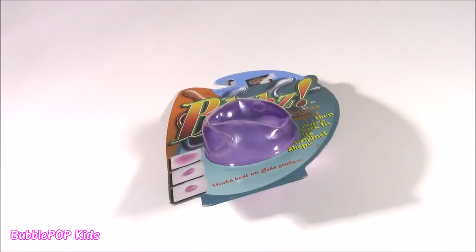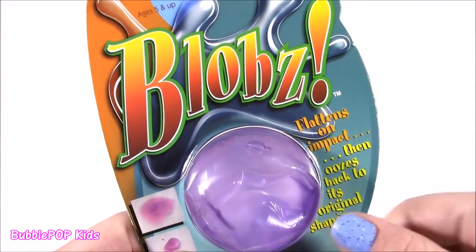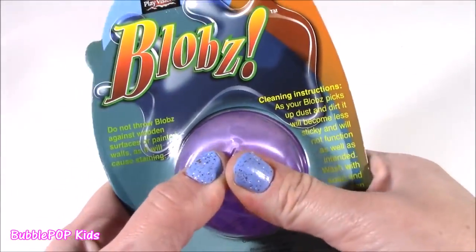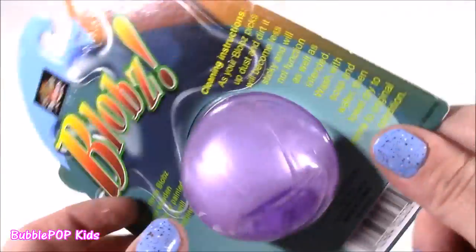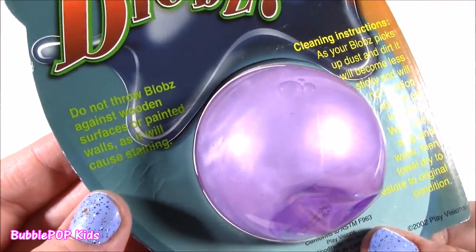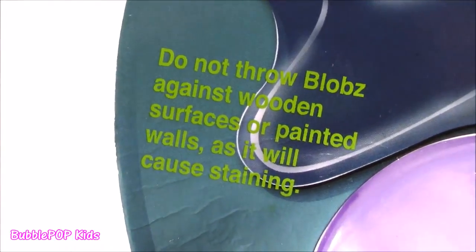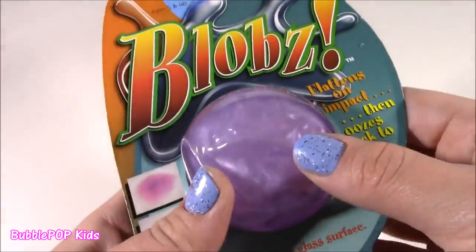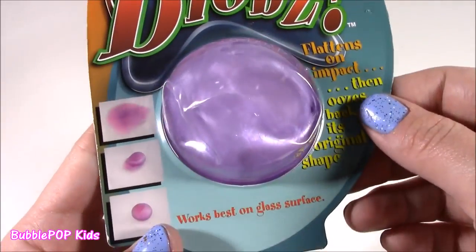Blobs. We made it, guys. We're on to our sixth and final squishy, and I'm not sure what it is. It's called Blobs. This is actually the only one that I had in the original packaging. It is so super strange. It's got kind of this milky, sparkly white liquid in there. Little disclaimer here about not throwing this against wood. Good thing it's my testing table. I don't think you can hurt it too much. Let's open it and see what this is about. I do not know.